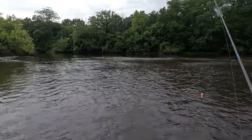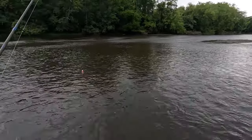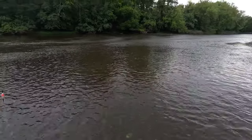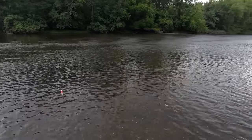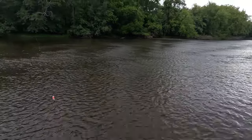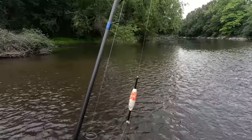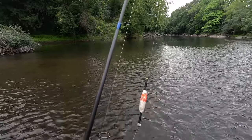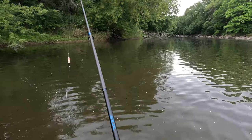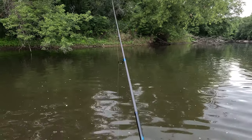I'm fishing in the same river but I've moved to a completely different spot. I'm going to try this for a while. The river bottom here is not muddy at all — it's all gravel and sand, which makes it a lot easier to wade fish. That other part of the river was full of mud and way too muddy. I'm going to find some slack water and take some casts. There are some nice holes and drop-offs here — it's really shallow but then the water gets deep. There's got to be a smallmouth in one of these holes. Let's see if anyone's home.